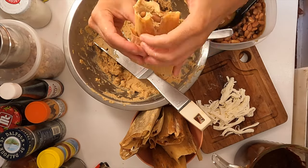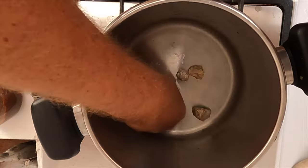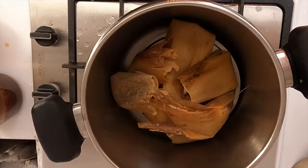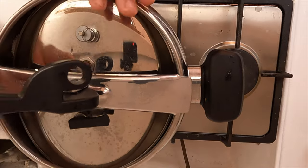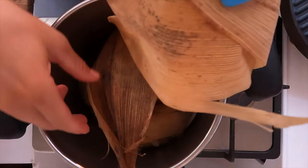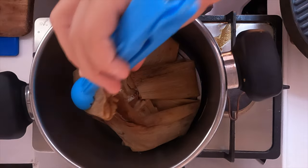To steam the tamales, I was going to be using the pressure cooker pot again. We don't have a steamer, but a slightly smaller pot lid propped up on some rocks would do nicely here. Don't forget to have a bit of water in the bottom like we did, and then pressure cook it all up for about half an hour to 45 minutes. When they're finished cooking, you really have to give your tamales time to cool down, otherwise they are liable to fall apart.